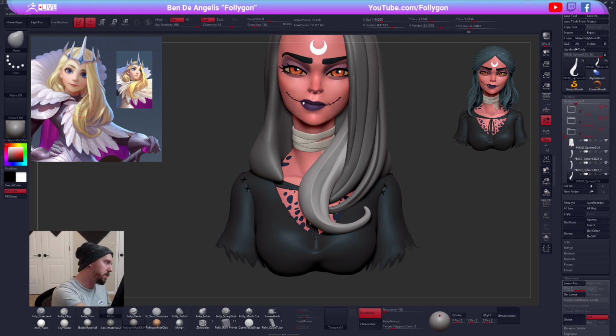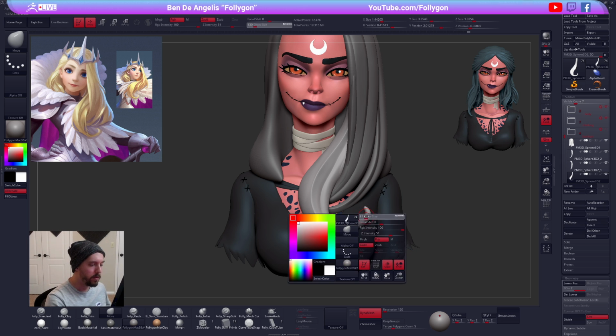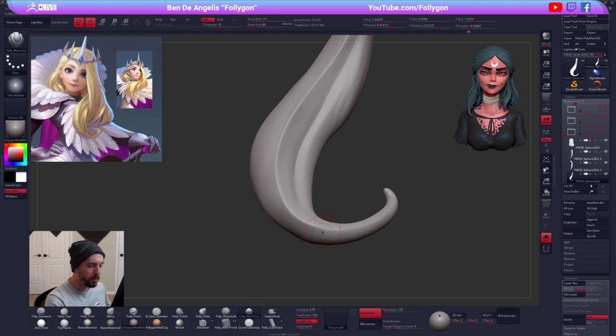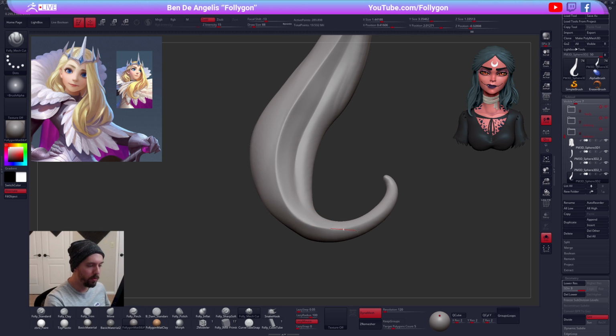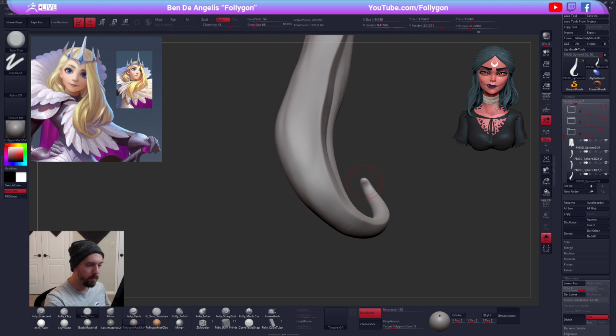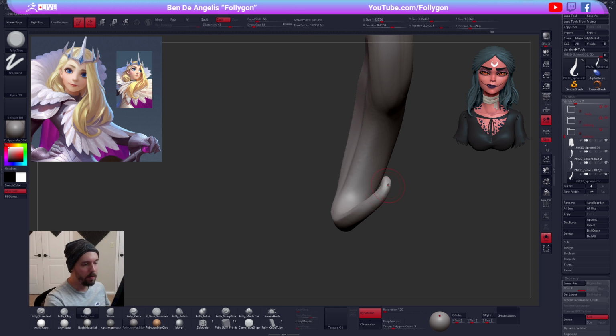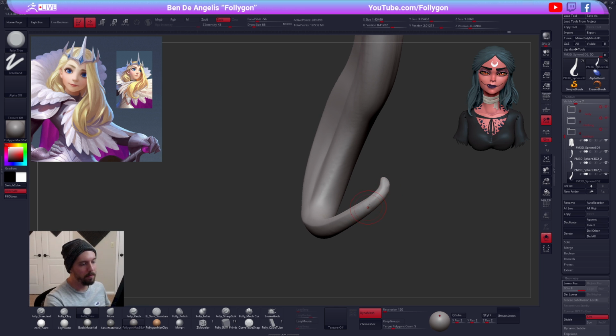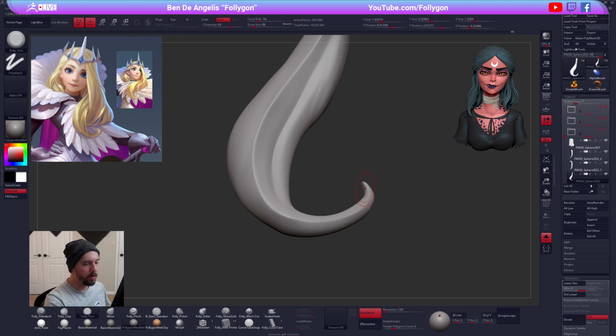So it looks like this is a secondary piece coming down and wrapping around down to here, and I really like that. So I would like to copy that. I think that's a really cool way to break up the hair. I'm just kind of cleaning this up down yonder.